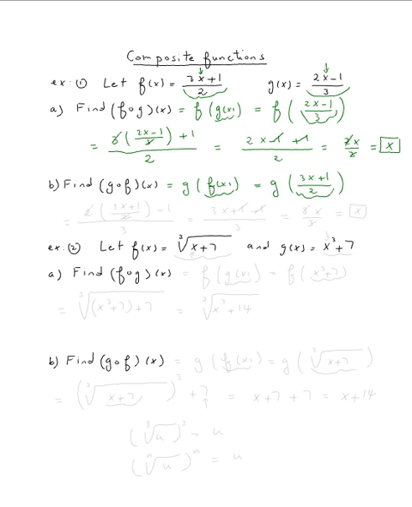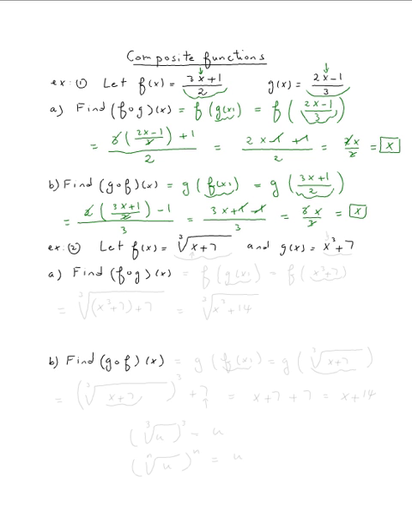So if we do that, we'll get 2 times (3x plus 1) over 2, minus 1, everything over 3. Now we simplify 2 and 2, and then you get on the top 3x plus 1 minus 1 over 3. Plus 1 minus 1 will go, and you'll get 3x over 3. 3 goes with 3, you get x. So actually these two functions are just inverse functions. Because when we do f of g of x, we get x, and when we do g of f of x, we get x.